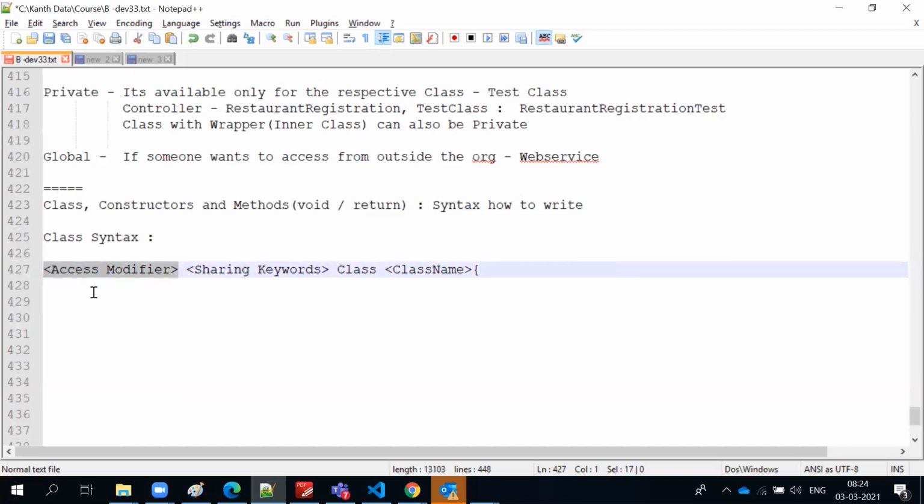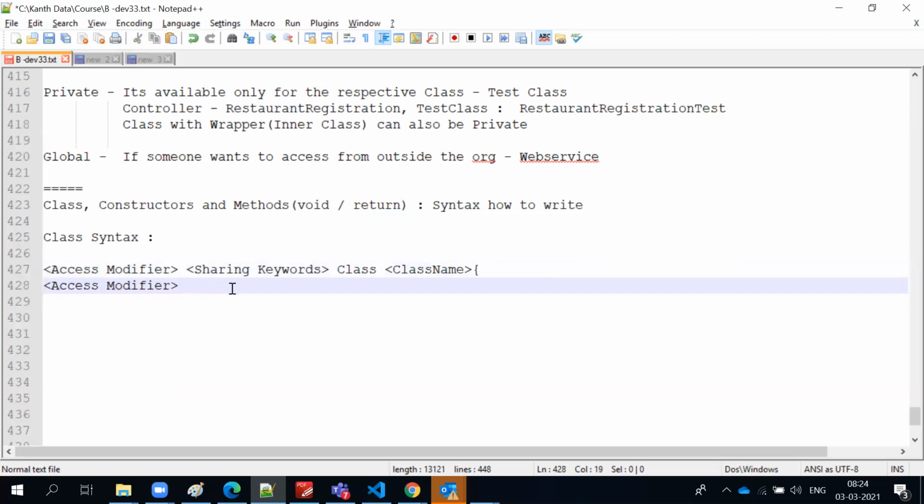Access modifier, and then you can have a data type and a variable name. You can put a semicolon here. If you want, you can have different data types and variable names. Let me put it here. This all will help you out.